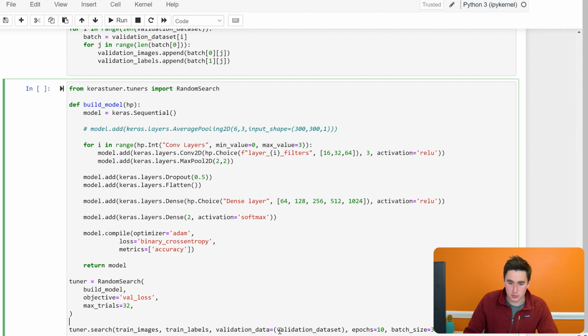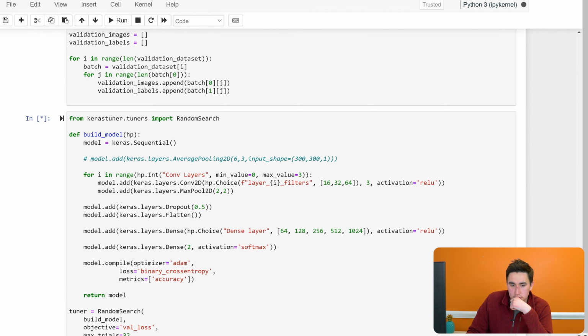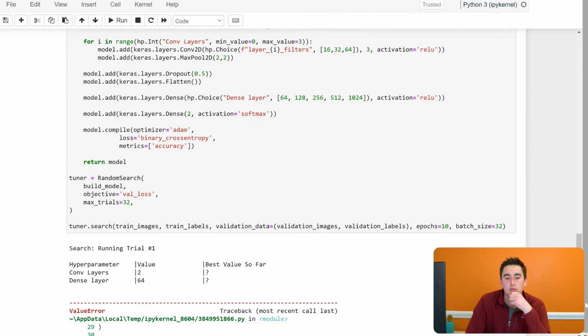Validation data is going to be equal to validation images, validation labels. I think we can go ahead and run, if this is finished, which it is. Work, error, fun.